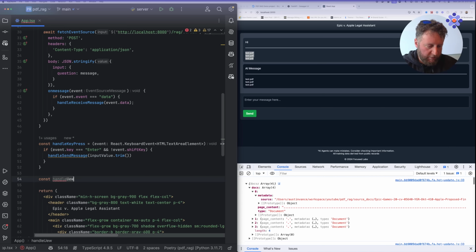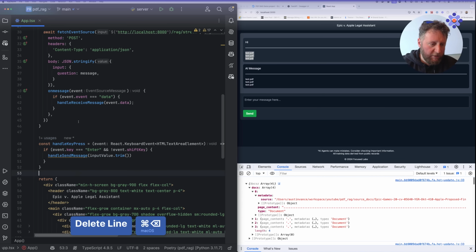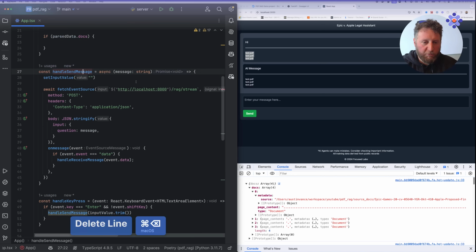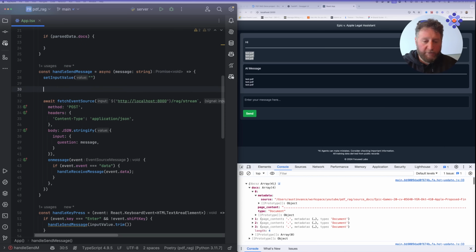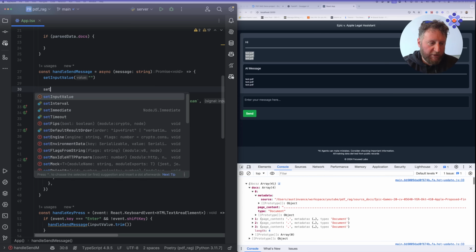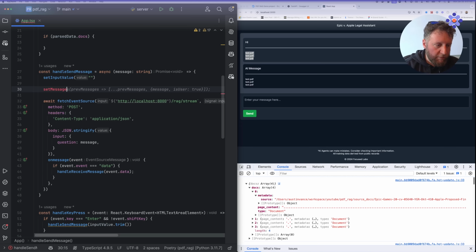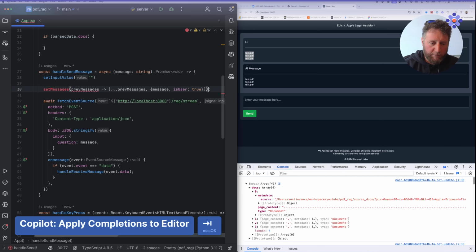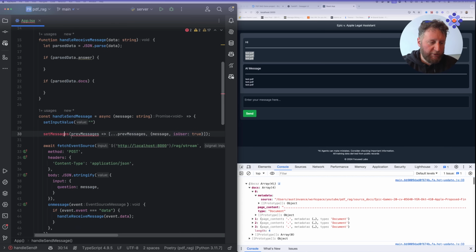and we'll call this maybe like handle user message, which is kind of the same as handle send message. And the user message is always going to send. So we could just put it right in here. So as we set our input value to this, we also want to, just kind of working my way through it, kind of how I would think about it, I want to say like maybe set messages, and it's completing that for me. Looks pretty good.